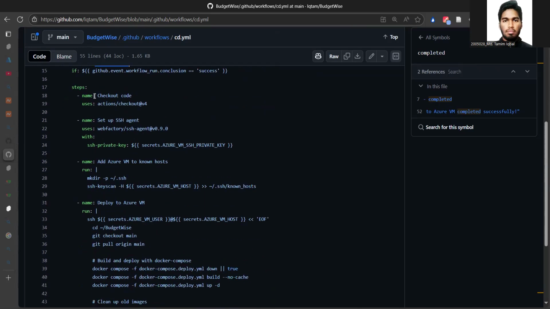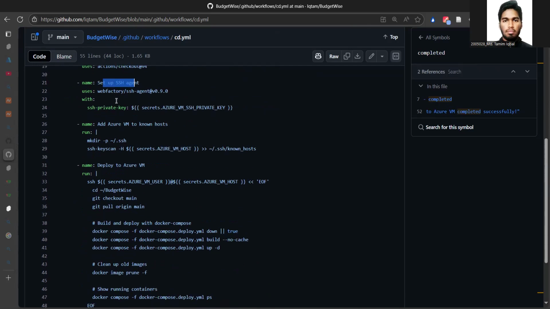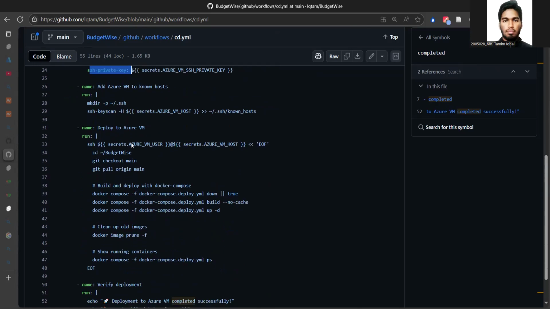Similarly, the steps are: we check out the latest code and set up our SSH agent. It logs into our VM using the SSH private key, and then comes our deployment stage. We go to the BudgetWise folder, check out the main branch, and pull the latest code.